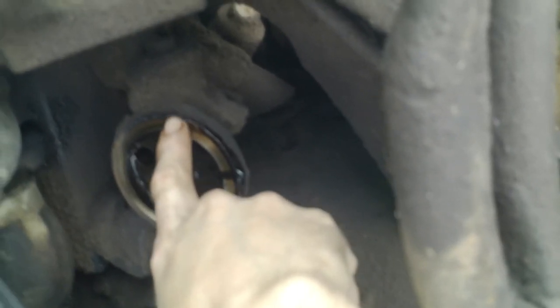I switched on night vision. Make sure that you don't have the seal from the old oil filter on here. Make sure there's not a seal on there from it. Now, you can also tell if you have the seal on it by looking at that old oil filter. Make sure it has the seal on it, because if you do a double seal on it, and I'm talking about this seal right here, it's going to leak like a sieve, and it's going to cause problems.